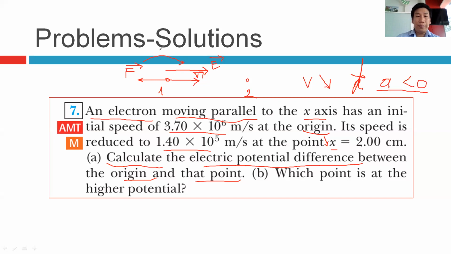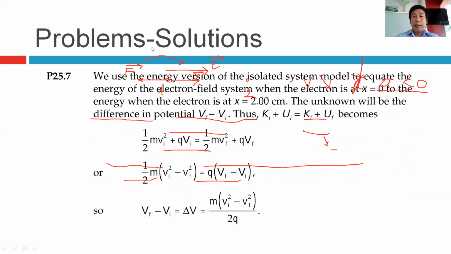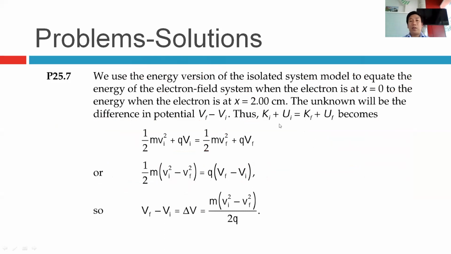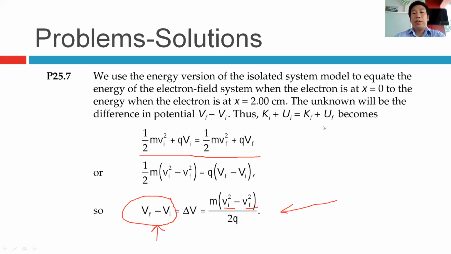Lê Nguyễn Hoàng Duy, yeah, you're right. But in this problem, to solve it quickly, you simply apply the conservation law of energy. It is the same, right? Just apply the conservation law of energy and you will have a result. This is the initial and final velocity, and you will get the difference in voltage. Question?